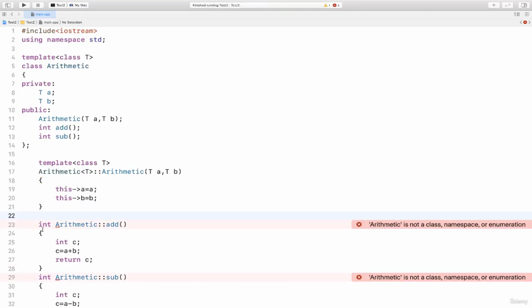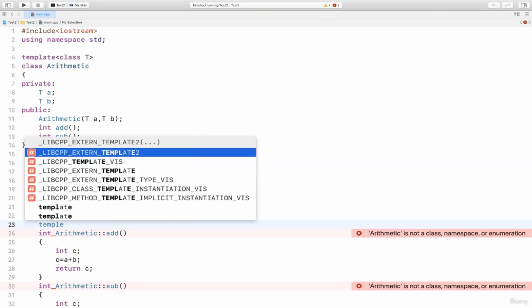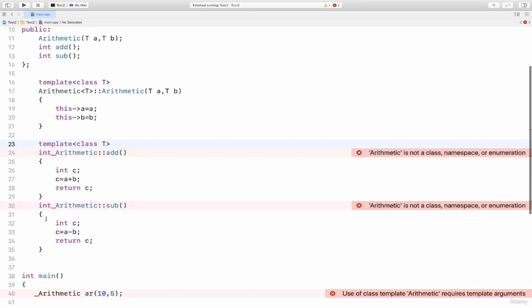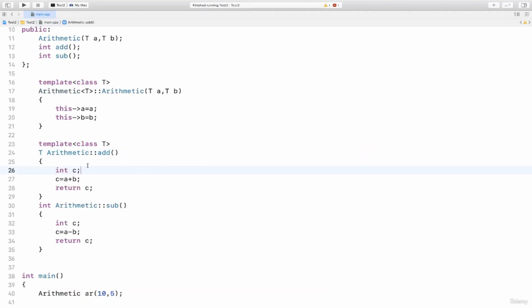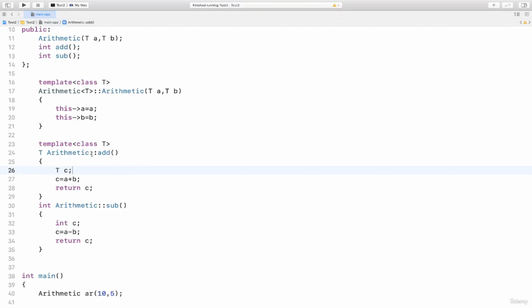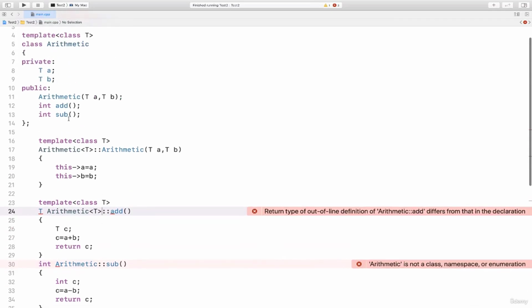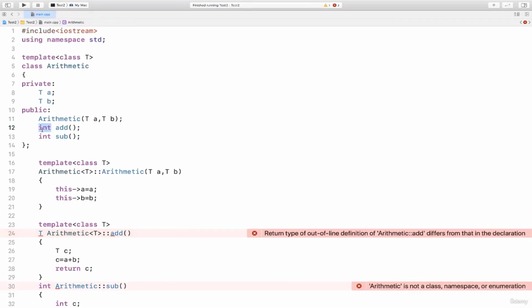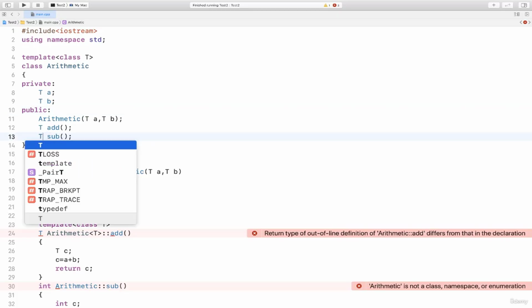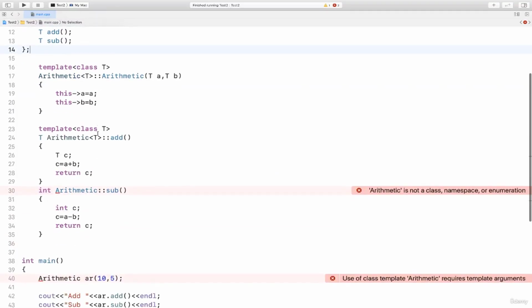Now again for this function I should make it a template. So I will write template once again here: template class T. Then the return type is template, and the local variable C, which is adding two integers, should be a template type, and the class should also be declared as template. Oh, there is still an error. So go back to the class. See, inside the class I did not change this to T. Yes. See, this is how you can easily make changes. If there are any errors, you can easily find them. Now this error is gone.